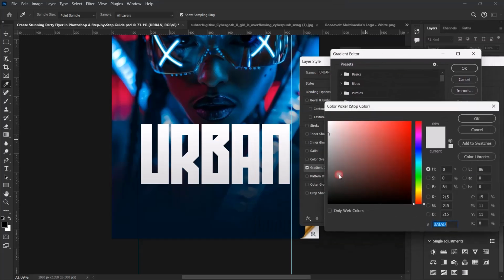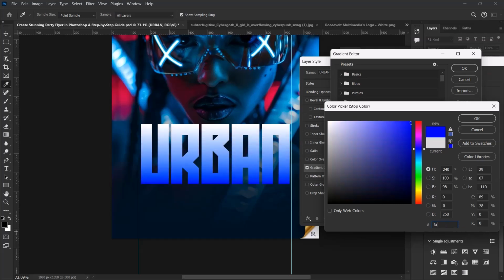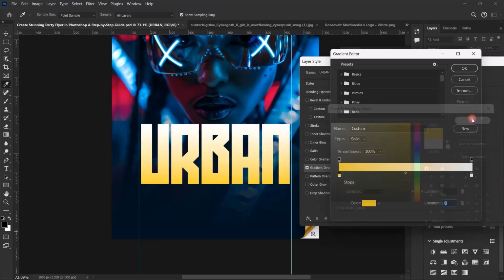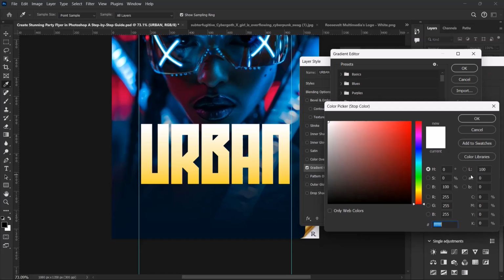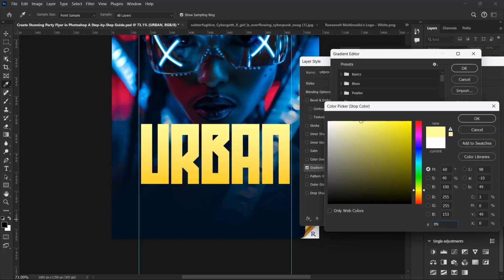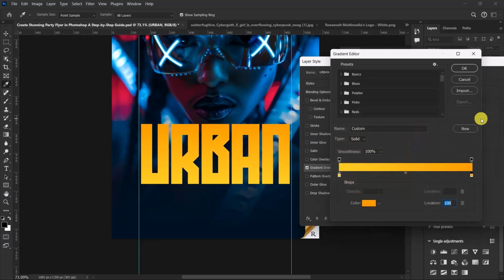Let's set the first color to a color code of FAD126. Click on OK. Double click here to open the second color, and with that one let's give it a color code of FF9C00 and click on OK.